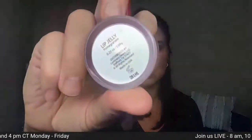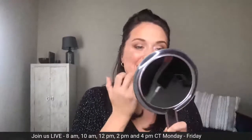All right, and we're about to wrap it up with our lip plumping jelly. Amazing. And I love that you can put this on with your fingers, because it really melts the product in.